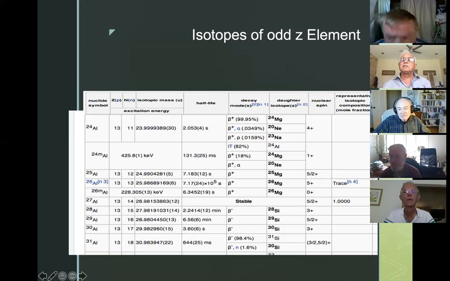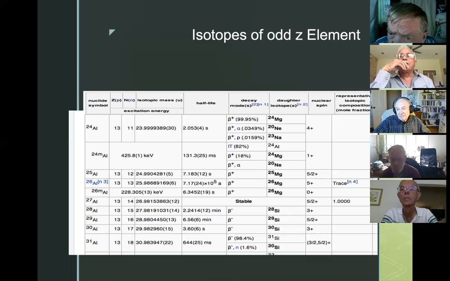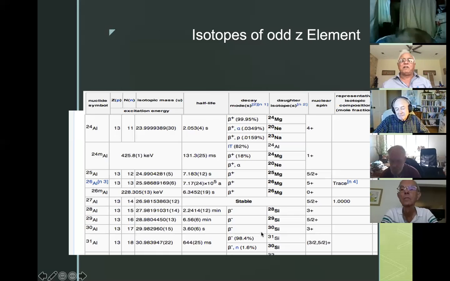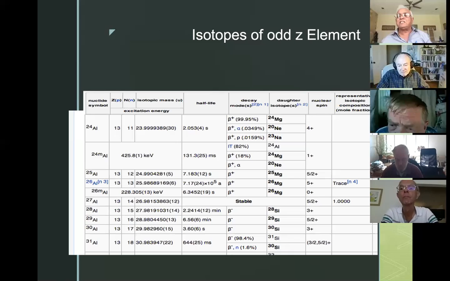Yes, sir. Tell me a little bit about the virtual electrons and positrons. What can you say about them? Well, what I would say is virtual electrons and virtual positrons are mirror images, basically. If you take a virtual electron, since it is virtual, according to Einstein, we don't have to dwell on that too much, but I don't know much about it.